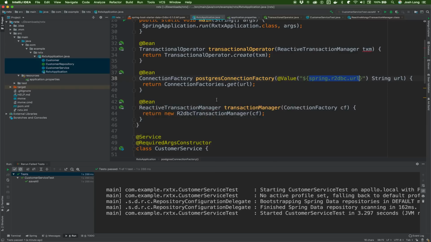Alrighty, my friends. I hope you got something out of this. I hope you'll give the new transaction support a try. Obviously, there's a lot of interesting opportunities here with more and more databases coming online as being supported and having reactive integrations. This support, I think, means that now a whole class of workloads that we thought sort of unobtainable in the reactive world are now available. So that's exciting. Thanks so much for watching, and as always, we'll see you next time.